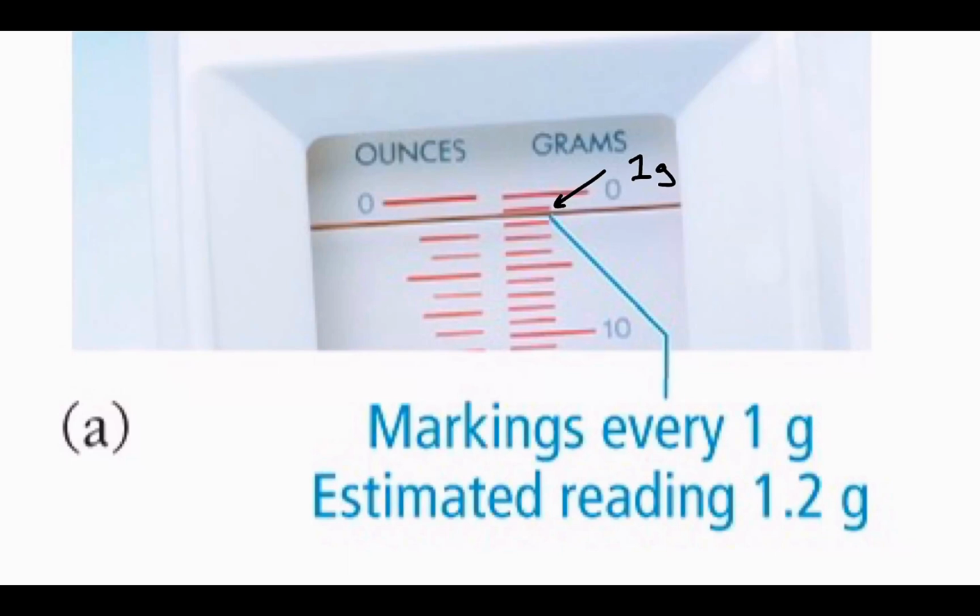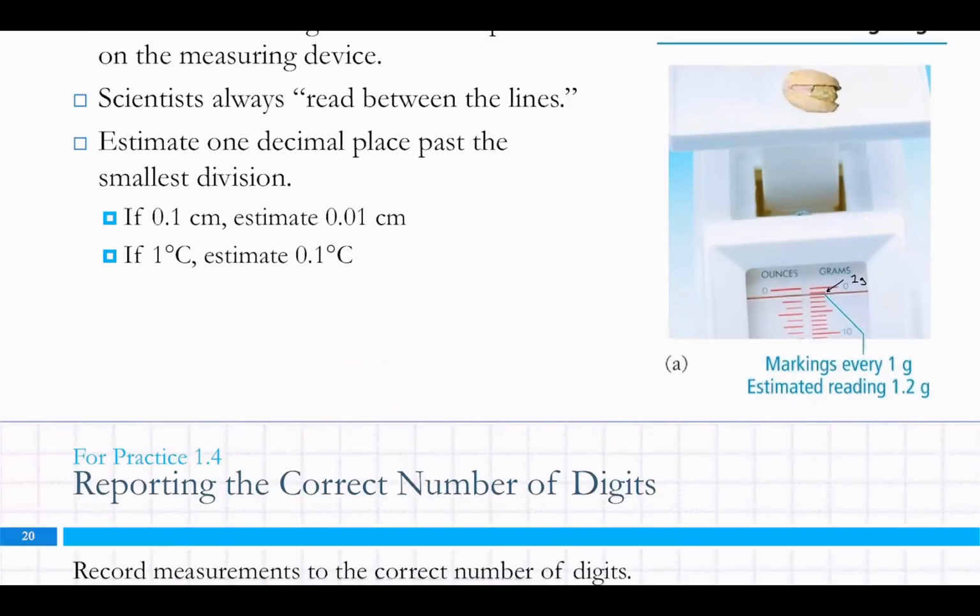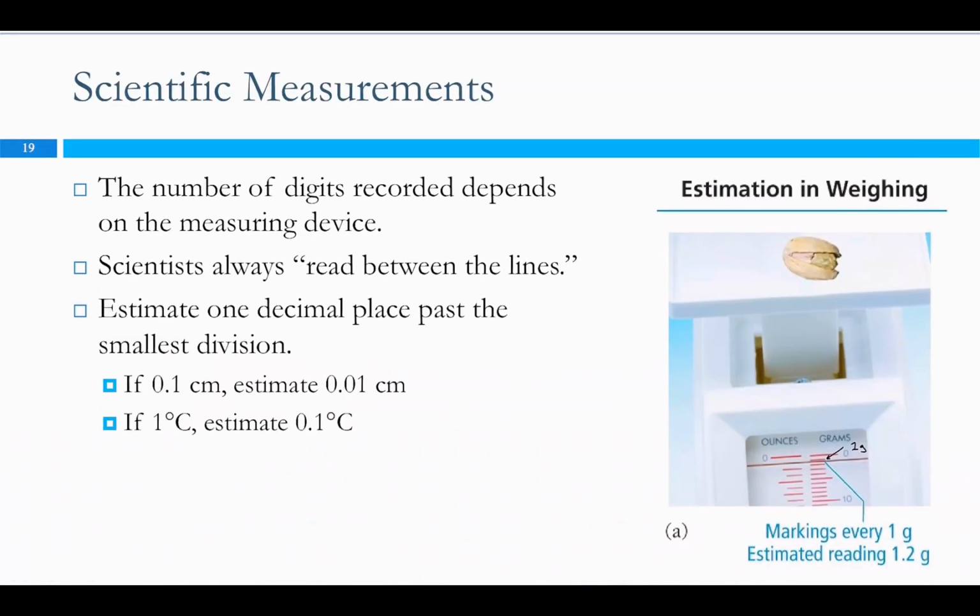I think this is a good picture for asking this question, because one, it's so blurry, but am I measuring from the bottom of the line? Because that'd be closer to 1.5. Or are you measuring from the top of the line? That could maybe be closer to 1.1. Or are we trying to measure somehow in the middle of the line? Usually the instrument will tell you where you're supposed to measure from. But in this case, because our smallest marker is 1, we measure to the 0.1 between those lines. We can't do any better than that.